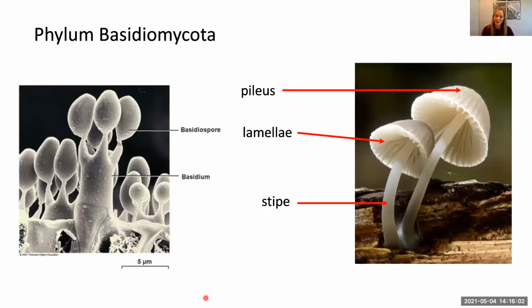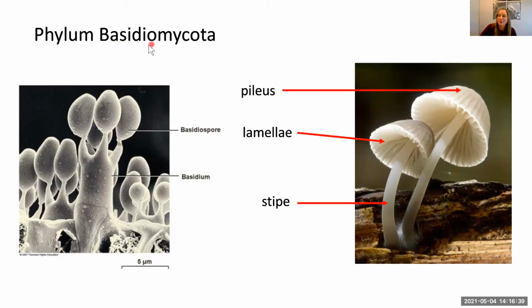Because these spores are made in the ascus, we call them ascospores. Then my favorite phylum of the five is Basidiomycota. So Basidiomycota is where you find fungus that looks like a mushroom. So if something looks like a mushroom with the cap and the stalk and the gills, it's a Basidiomycota. We have an extra vocab for the parts of our mushroom. The cap is called the pileus. The gills are called lamellae, which just means plates. So you have lamellae in your bones as well. And the stem is called the stipe. So there's your vocab words.